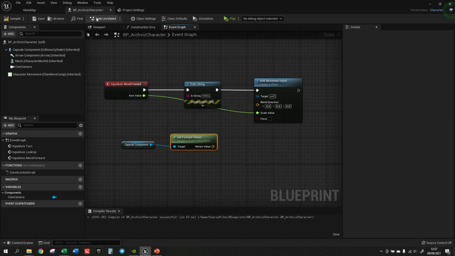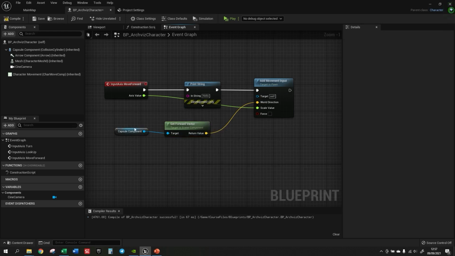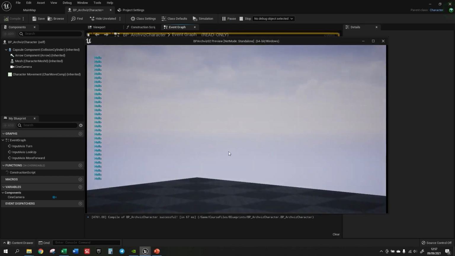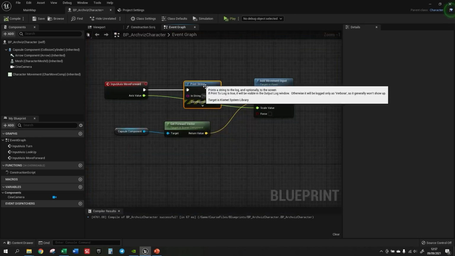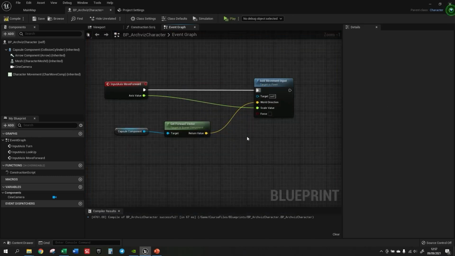That's going to interpret the movement for us, the forward direction. Now I want the direction on my vector, so I want to move forward. So I'm going to generate a vector here, and I'll link it to the world direction, which is not relative, and that's why I have to get the character's direction. Now I've linked them, so it should recognize our capsule and find the vector that it's connected to, its direction. And now it will add the scale value of 1, as long as I'm pressing the W key. Let me just get rid of the print string, and there we go.